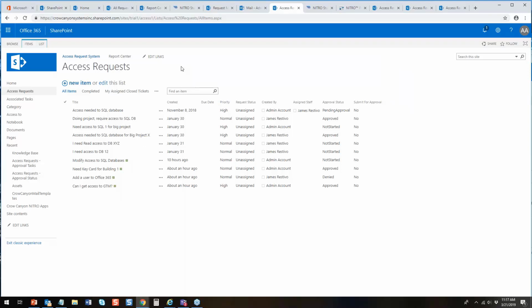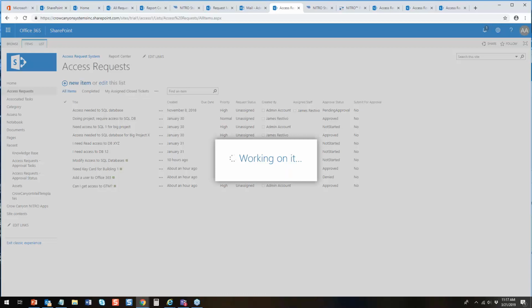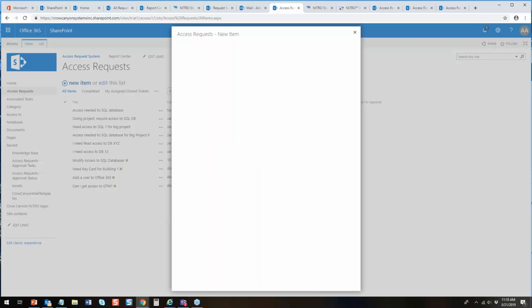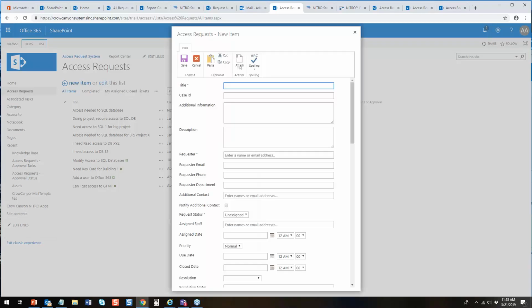I created a list, and in that site there's a number of lists, and I created some columns in the list. So I'm going to open up a new item in this. Here you are in SharePoint, whatever version of SharePoint, and you're going to try to create an application, maybe to replace an InfoPath form or automate a process that isn't automated, or change away from whatever you were doing previously in SharePoint to something else.